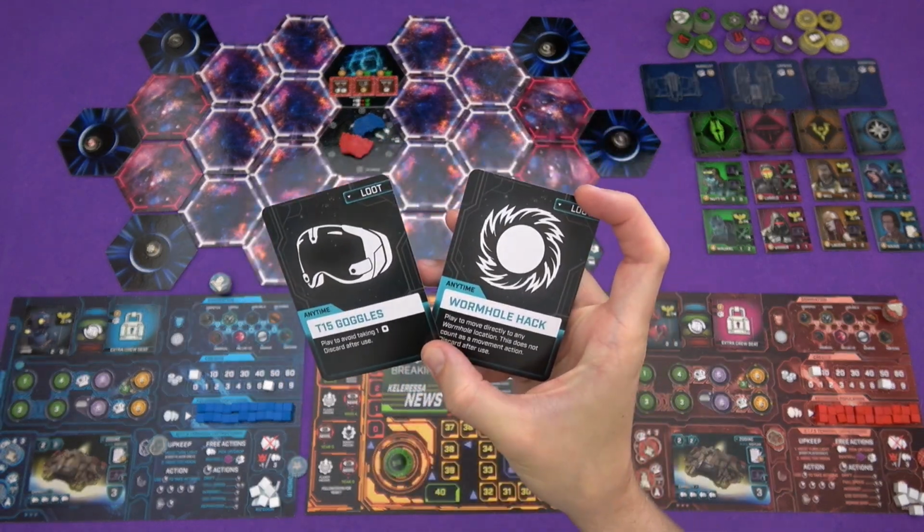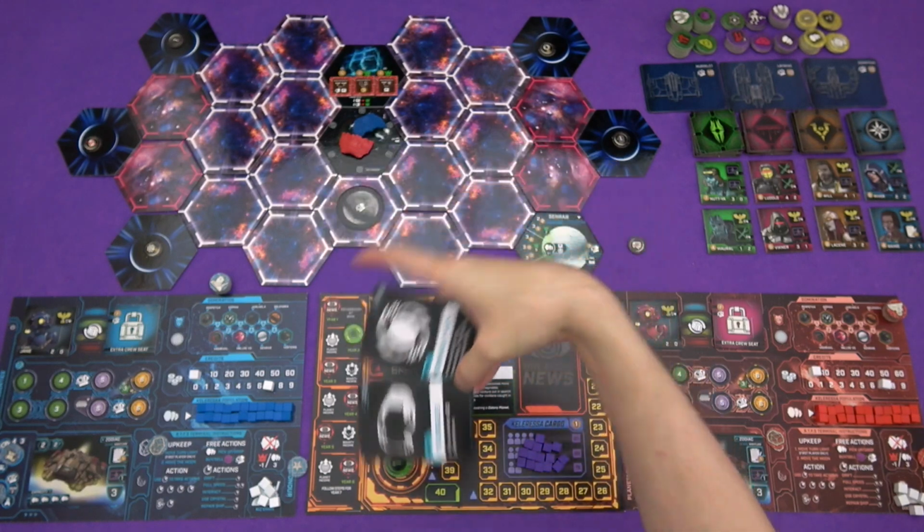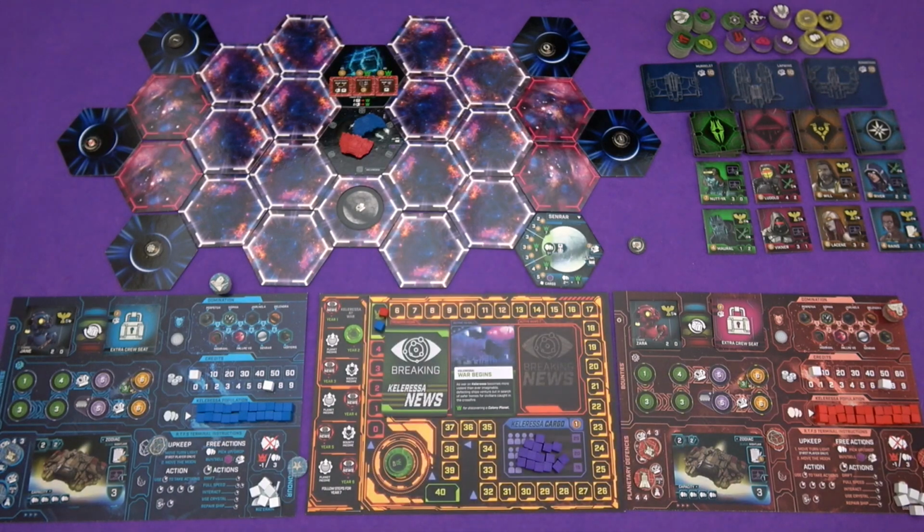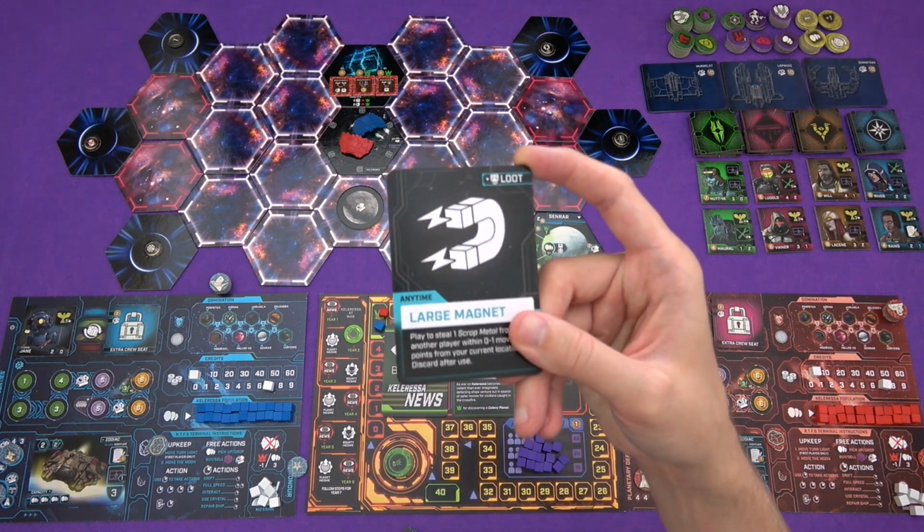wormhole, play to move directly to any wormhole location. They will be out in space as we discover them, and you can play them to avoid taking damage, or there are take that ones if you want to play with some extra interaction, or you can remove them if not, where you can play them to steal resources from other players and things like that.